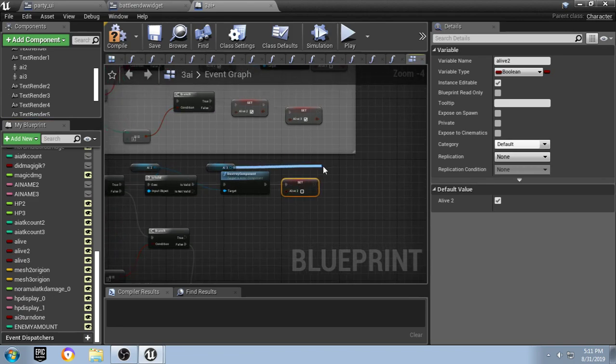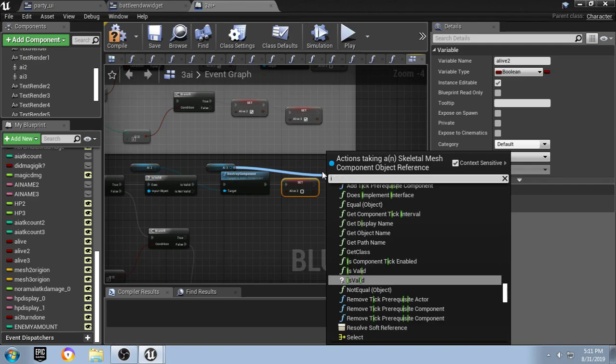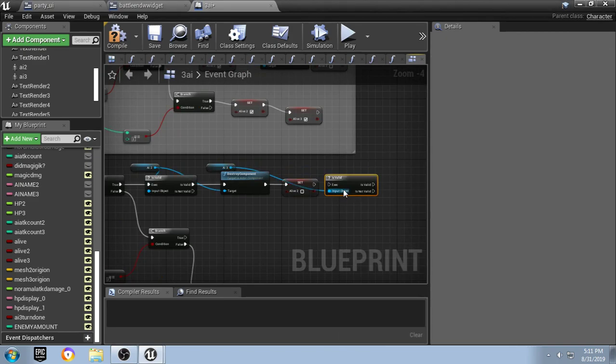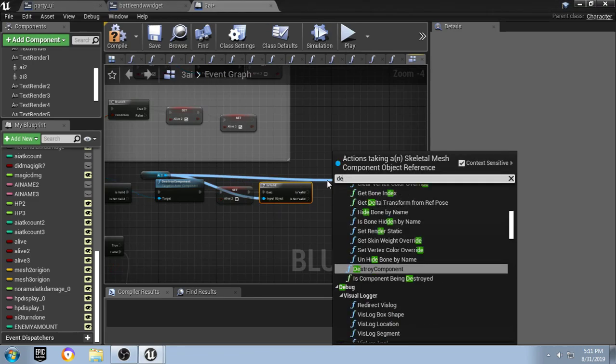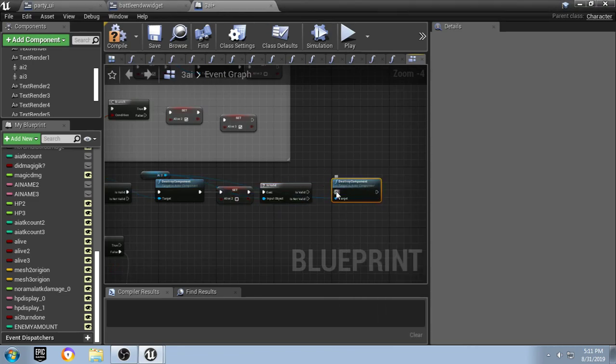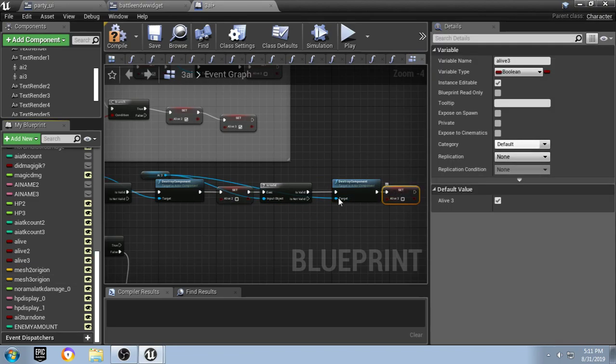Okay, and then we're going to check if our AI3 is valid, and we'll plug it in, and if it is valid, we'll destroy the component, and then we'll set alive 3 to false.